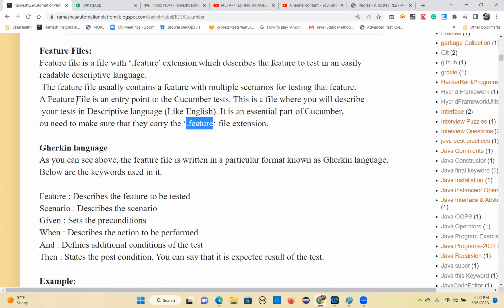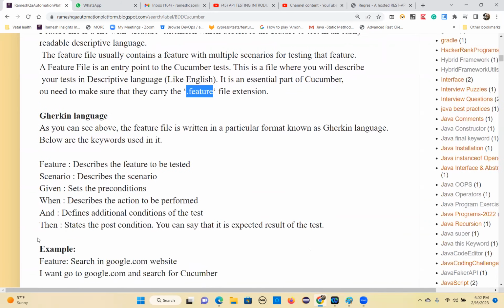Okay, that's one. And in the feature file, you will write the scenarios. This is a simple syntax. You will write in the Gherkin language. Gherkin language is nothing but a feature, scenario, given, when, and then format. And I have written here, don't worry, you have to use only one when, don't confuse. And you can use and after given, after when, after then also. You use it if you want to join more than one condition. For example, given has multiple preconditions. So the first time only you will write given.